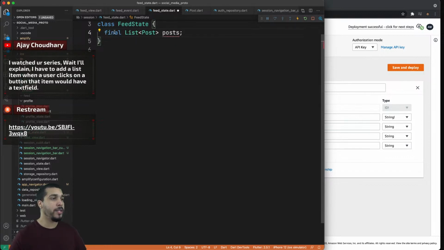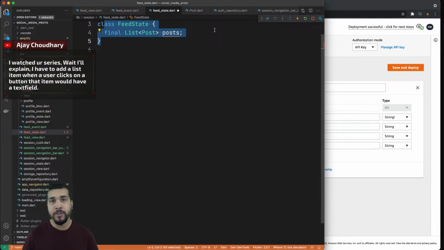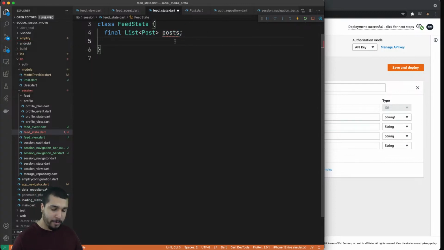So let's say that you would have your items in your state. When you get your state back, you would have a ListView.builder, and in that builder you would simply have widgets that also contain a text field. Whenever your list updates, you would just have another user, and for each of the users in the ListView.builder, you would have a text field associated to that object. I hope that helps a little bit.